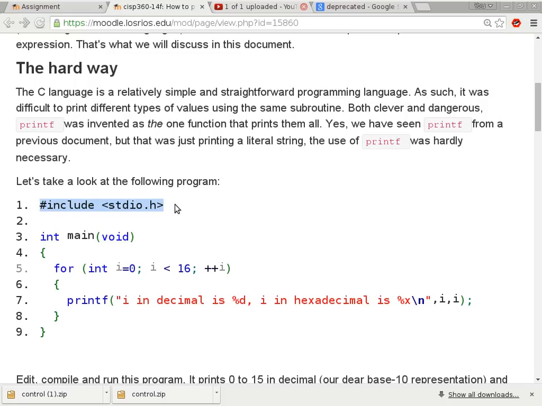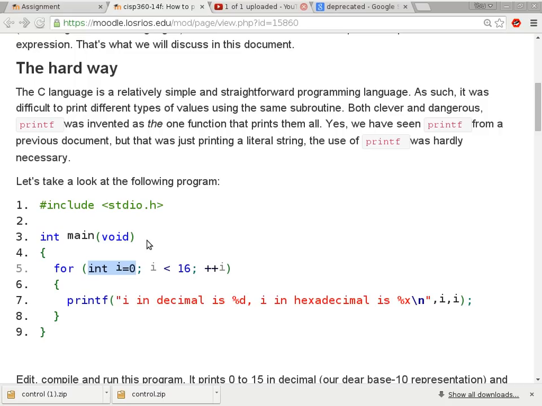Once again, the first line is to include the proper header file so that the compiler knows how to use printf. That's what the #include is about. Then the entry point, main, as a subroutine. And now we have the beginning of a for loop. Inside the for loop, I declare a local variable i and initialize it at the same time. That's perfectly okay syntax in C and C++: you can combine the declaration, int i, with the initialization of the same variable. So as you declare it, it gets an initial value of 0.